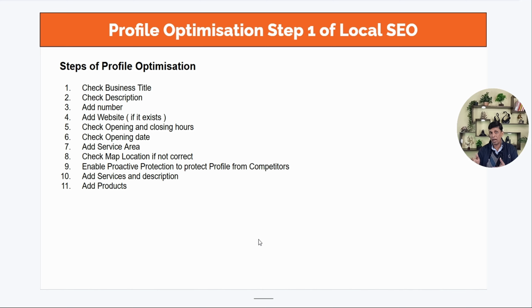I'll take you to our live profile and show you how all these steps have to be done. Parallelly, guys, I will show you the GBPGM app as well as Google's own platform. I'll show you both platforms parallelly. You can choose which one to opt for, because these changes can be made with the free version of the GBPGM app. Further, if you want premium features like the 9th point I shared with you, you can take its premium version, because it's really important to safeguard your profile from suspension.